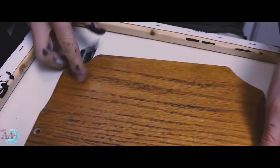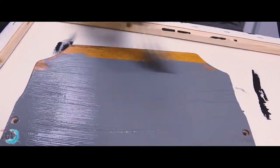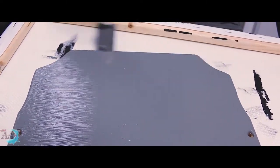So, I did what you're not supposed to do, which is just paint right on over it. I had a really nice chalk-based paint, so it worked out really good, especially with a little something that I did at the end there.